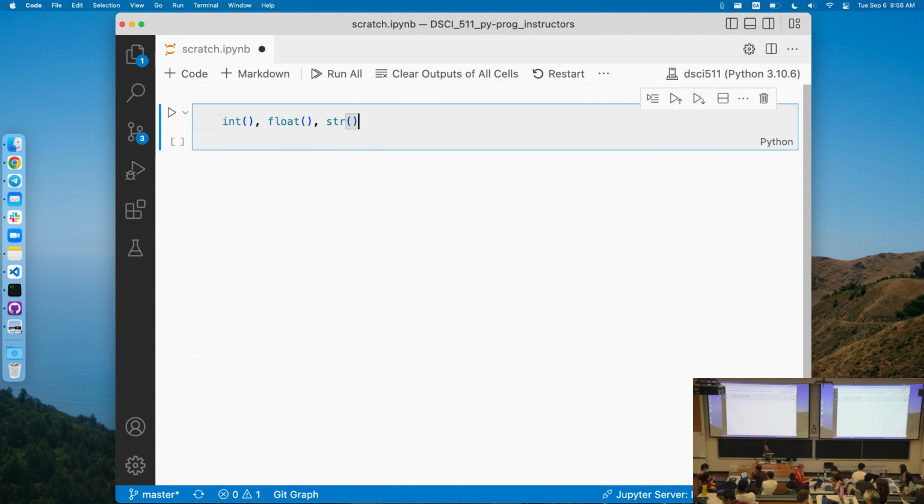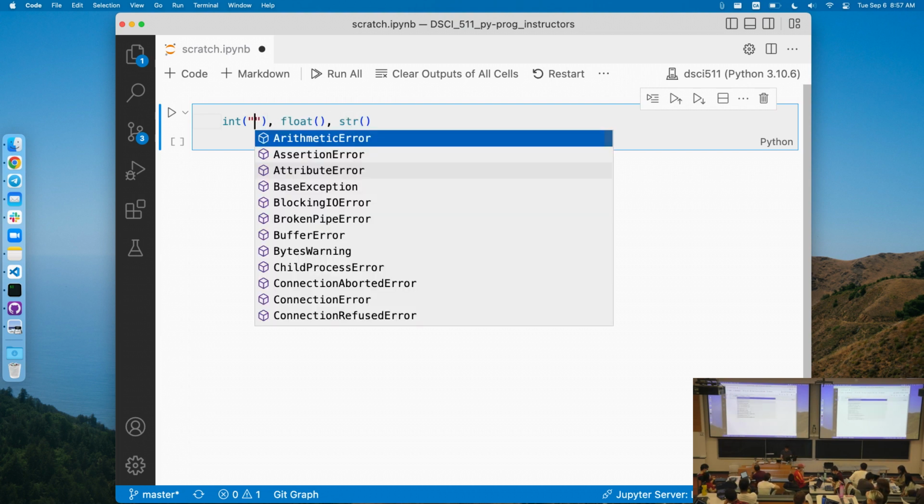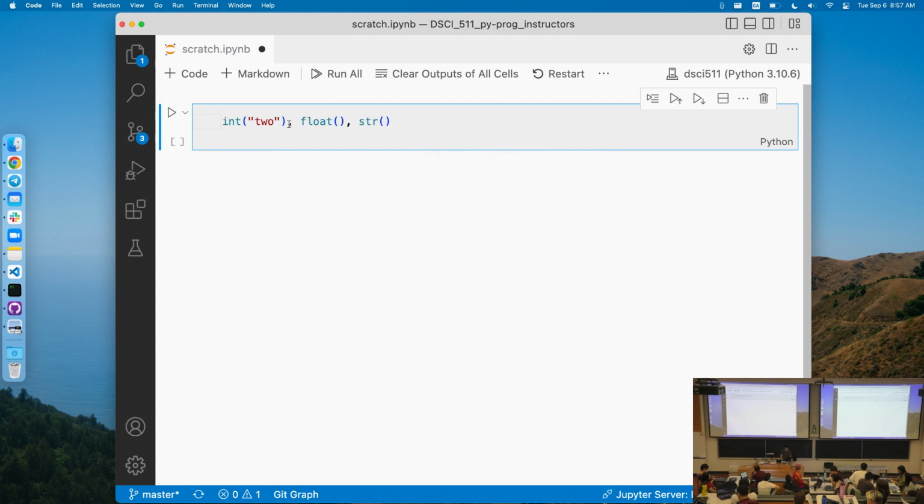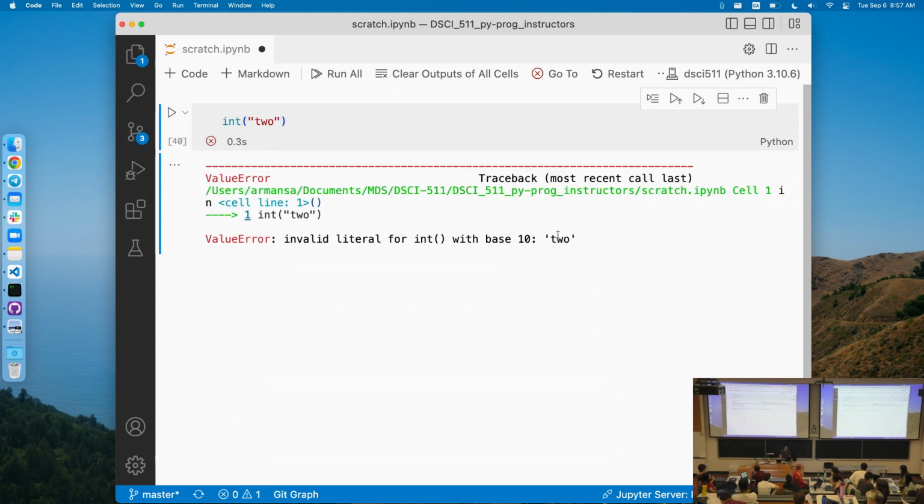It doesn't take word-based like thirty-six. If I write that in words, throw it into int, it's still going to fail? No. What do you mean by words? So if I literally type thirty-six, spelled out. Oh, yeah. So the question is if, instead of the digits, we supply the worded version of that, so we say thirty-six in letters. No, it's not going to work, so we can try that. If it works, it will be a super weird thing. Yeah, okay, thankfully it doesn't work because it would lead to a lot of weird problems.